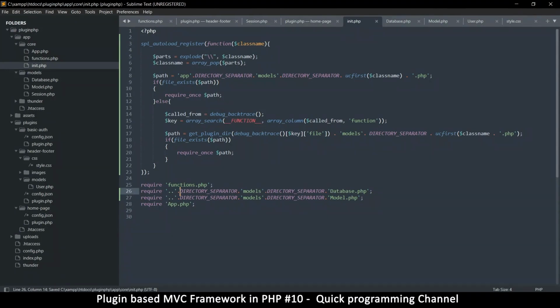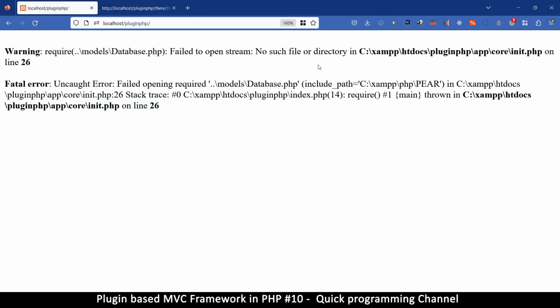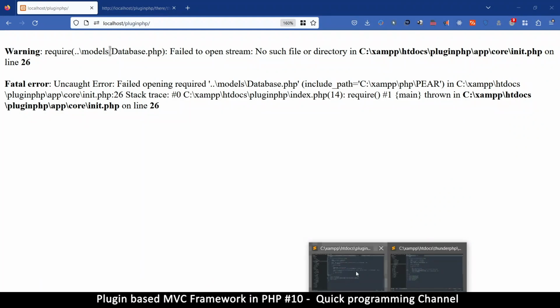Now, if you don't like concatenating like this, it's always better to use double quotes. Then you can put all your variables directly in there. But constants are a bit difficult sometimes, so better to do it like this. Okay, it says no such file. Models, database. Okay, so because this is a Windows thingy, it still doesn't work.